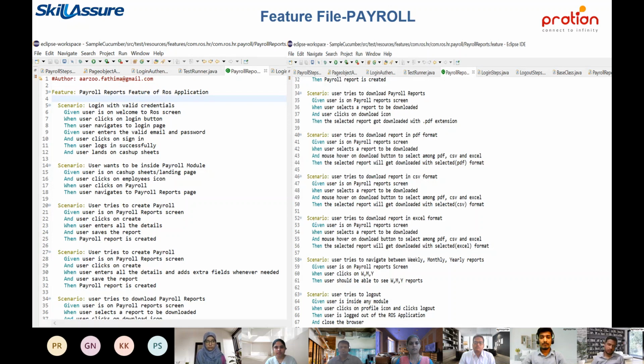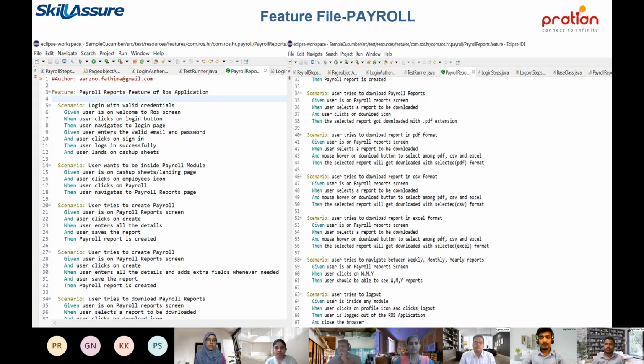I have designed these 3 scenarios. Then I have designed one more scenario in which we can view weekly, monthly, and yearly reports respectively. And the last one is logging out by clicking on the sign out button.